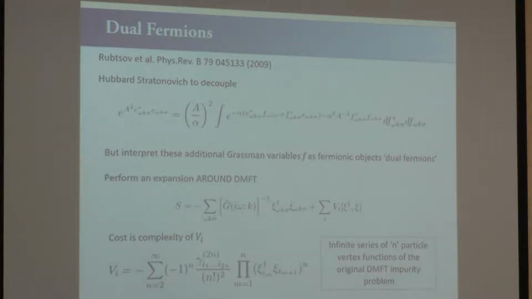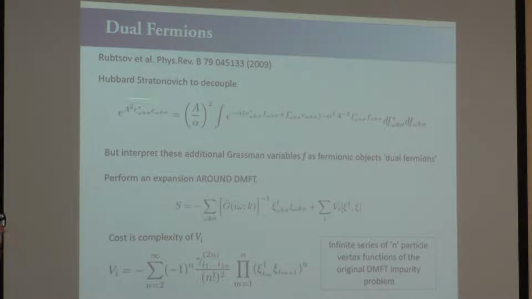To the best of my knowledge, it was basically introduced by Alexei. And the key is really a Hubbard-Stratonovich decoupling. And this was, again, gone through by Sasha Lichtenstein, quite detailed in the fact that the decoupling is a little bit abnormal because it's not just decoupling of the U term, but in fact also decoupling of the kinetic energy piece, where you have these two fermionic operators. And when you decouple those things, you're now introducing some new auxiliary object, which they call these f or dual fermions, which actually I guess are more like Grassmann variables or something like this.